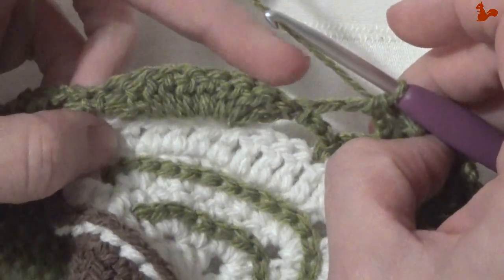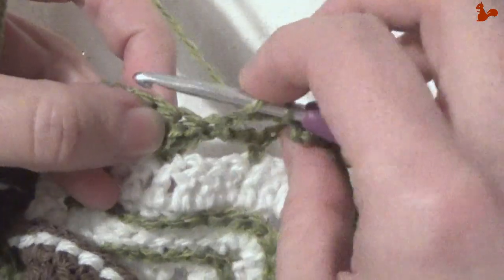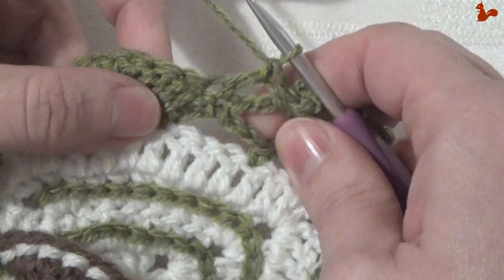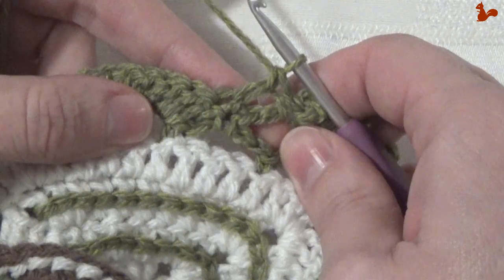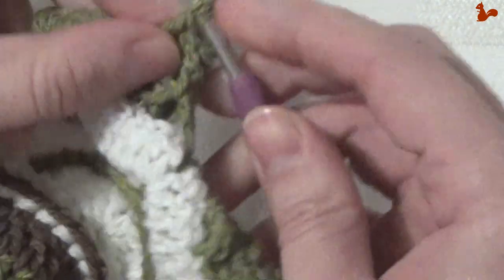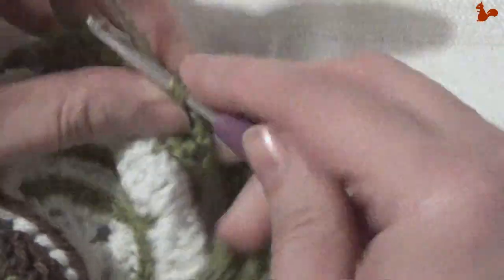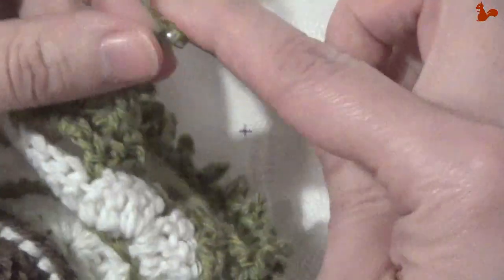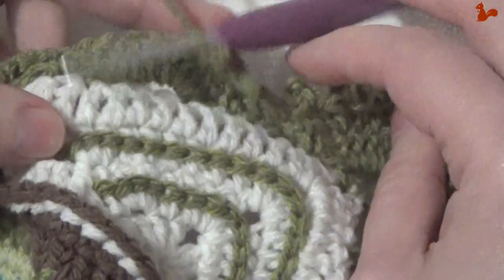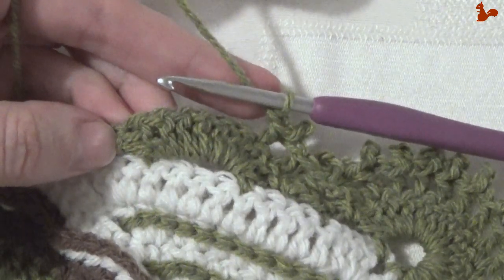and now we come to the next set of 8 doubles and we repeat what we just did. So here again on the first double, work a double and then a picot. So that's a double there on that first double. You're skipping the single crochet, so a double on that first double, and then chain 3 for the picot, and then slip stitch. So it's a double, chain 3, and a slip stitch. I've just done 2. Do a few more. When you've got 7, I'll see you back.